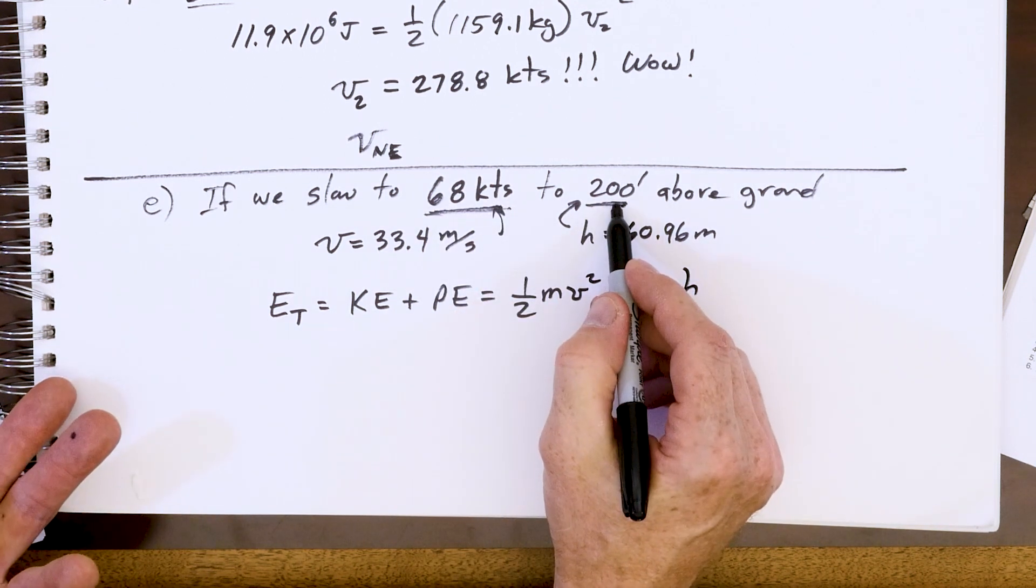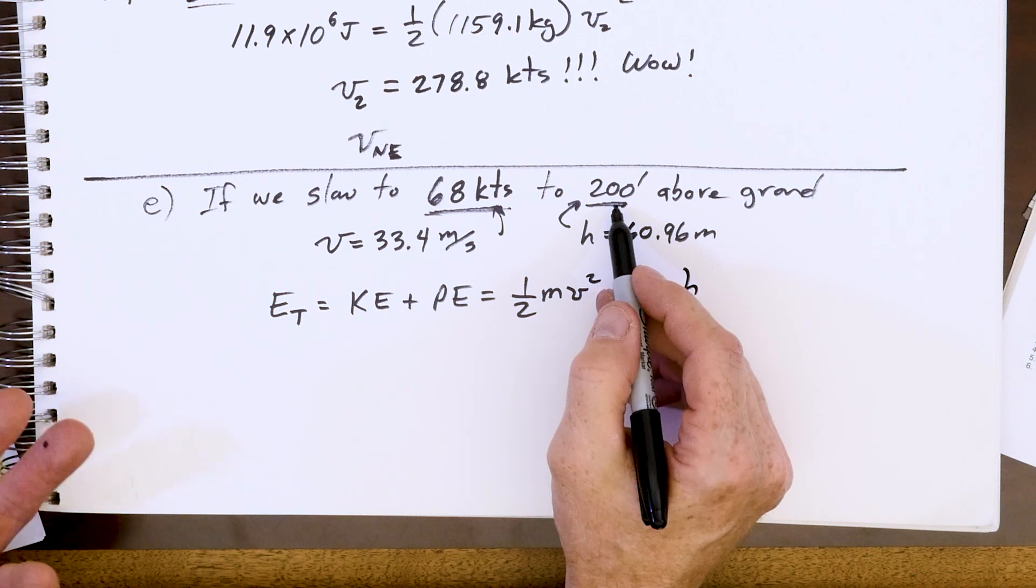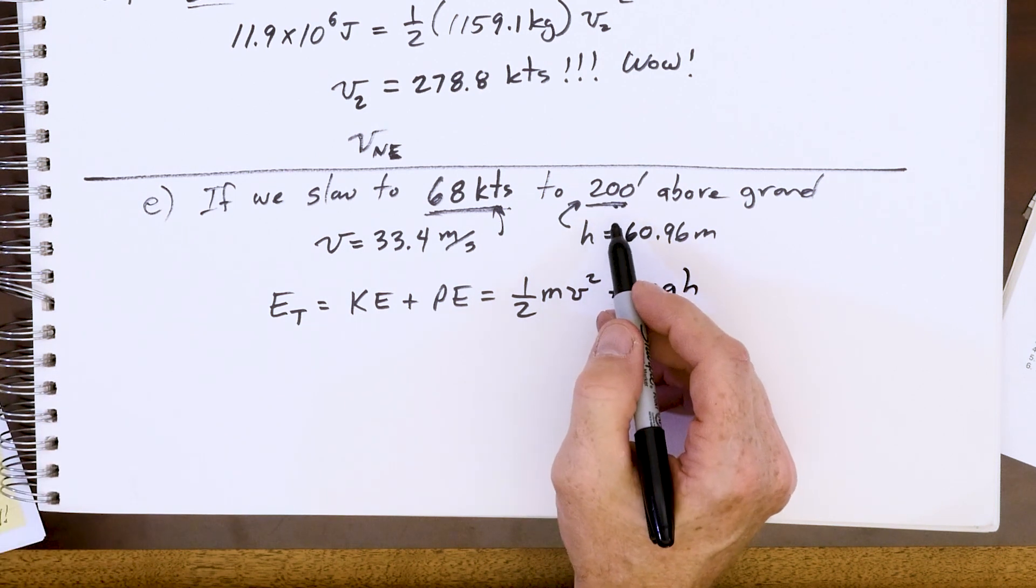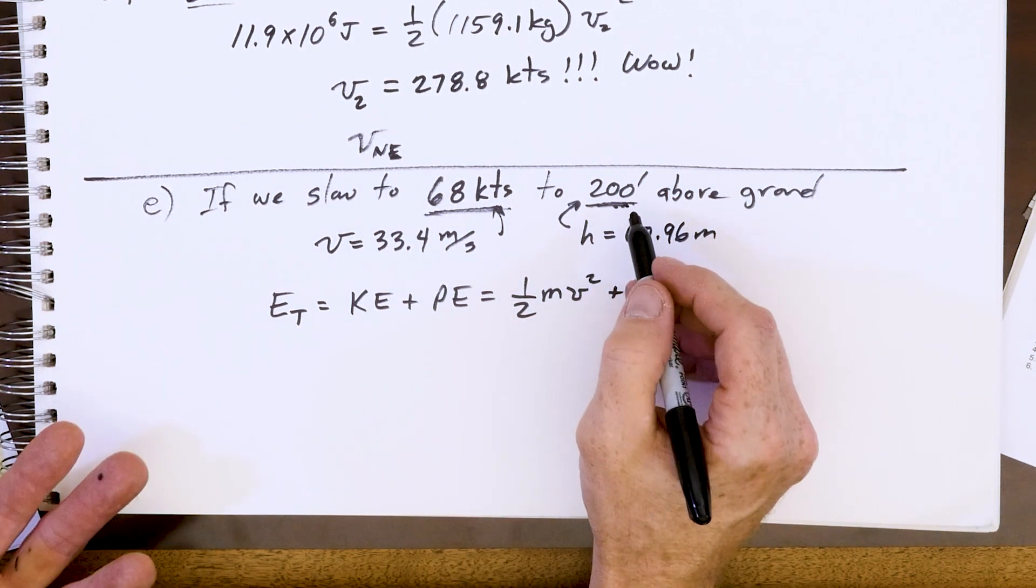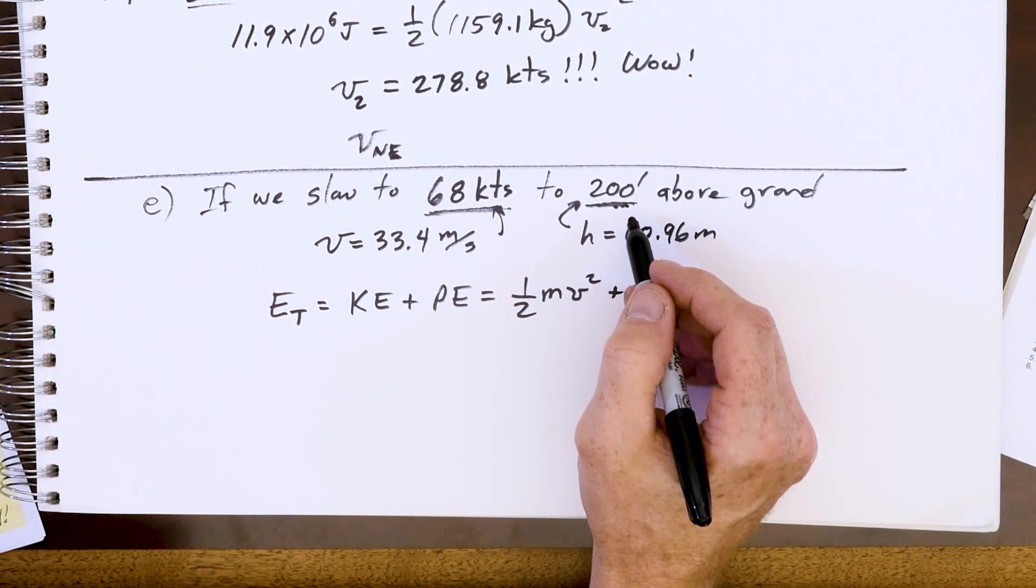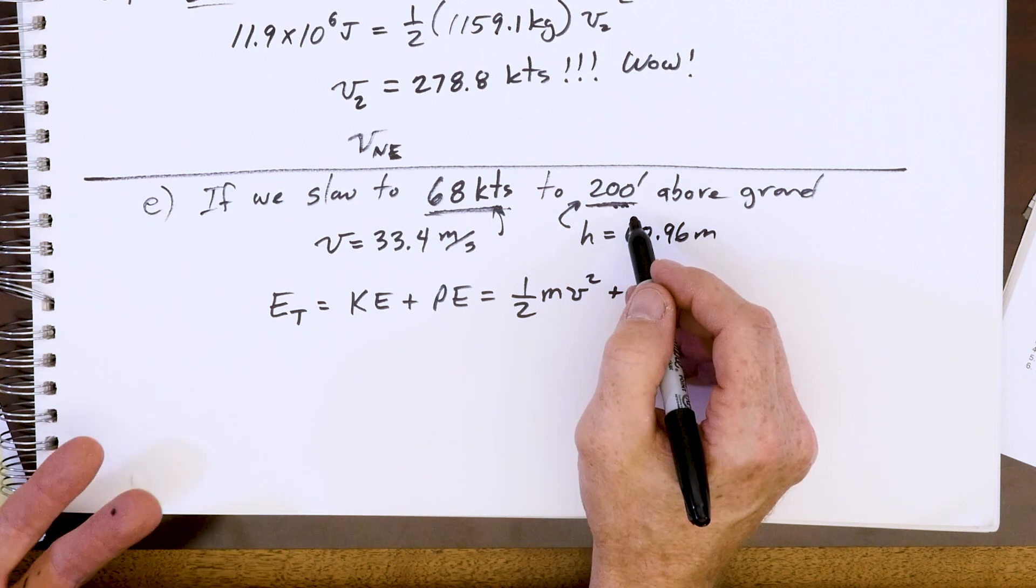I picked this because that's a Riddle call out: '200 feet, stable, continuing on' every time the Riddle airplanes land. So we're going to try to keep that 68 to 200, then you might want to slow it down more. You can slip it in, you can add more flaps, you can do certain techniques to slow down as much as possible before you land.